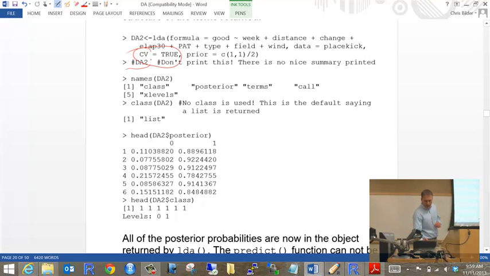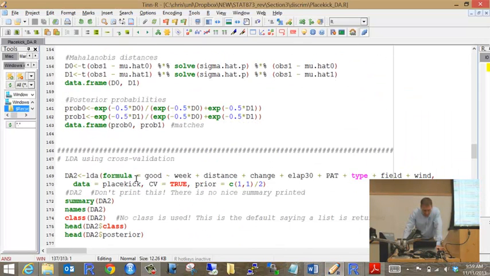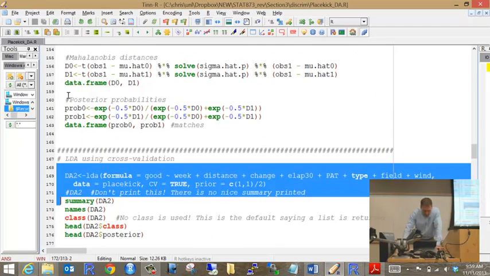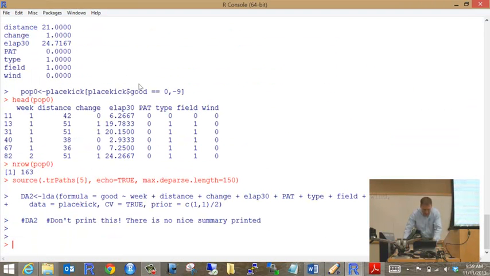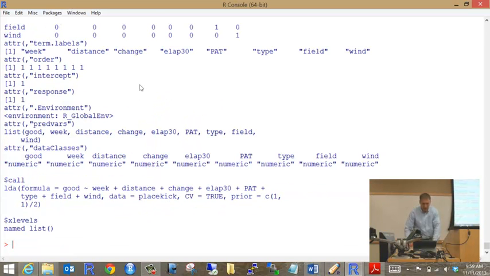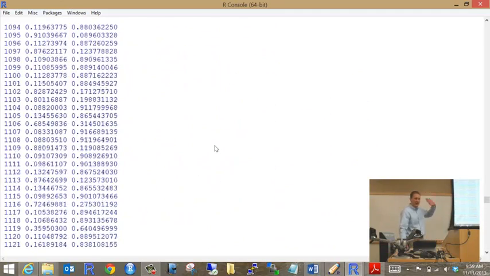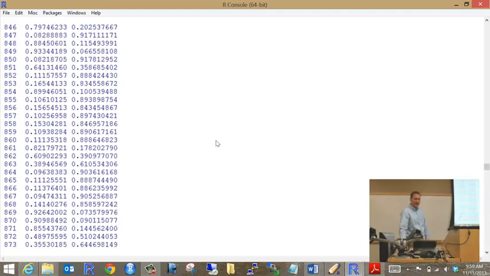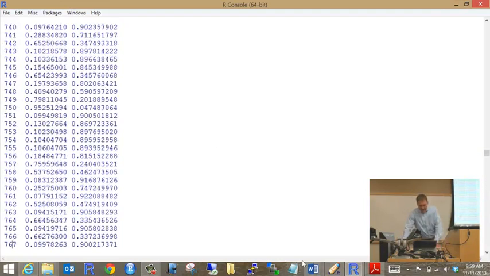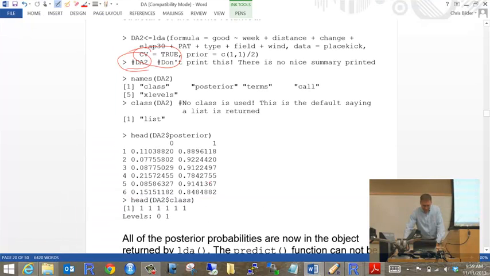If you were just to say DA2, I guess I can show it to you, just to prove it to you that indeed the output's not very nice. So that's what the output looks like. He just has everything dumped to the screen that's inside of DA2. Don't complain to me, complain to him.